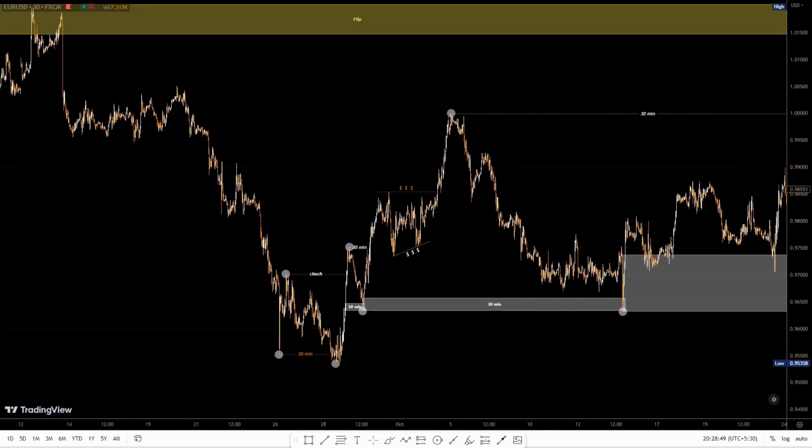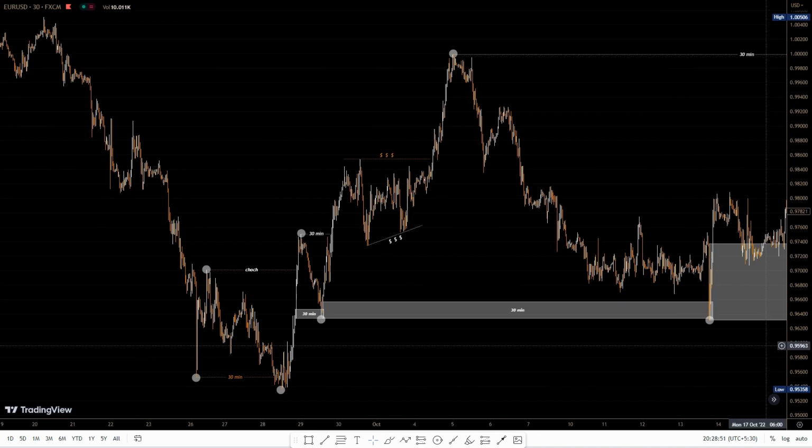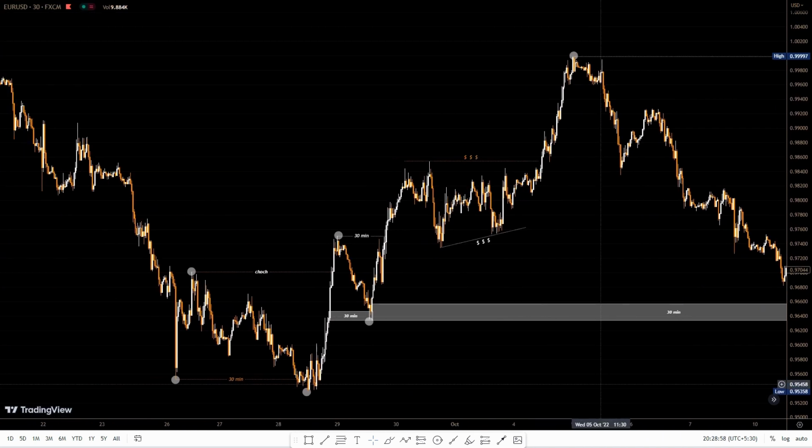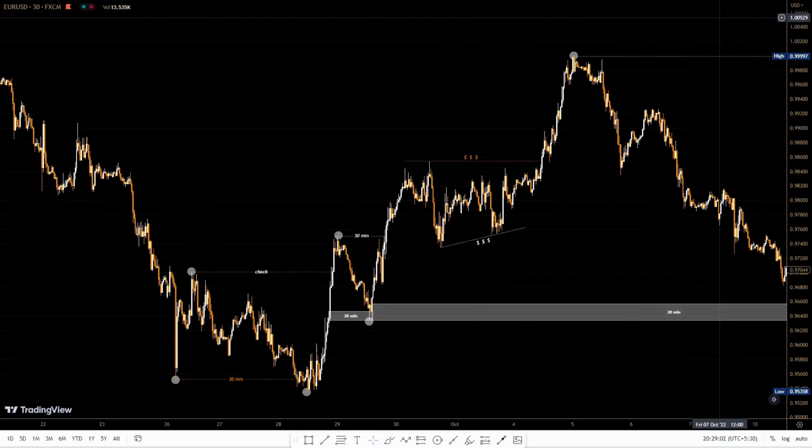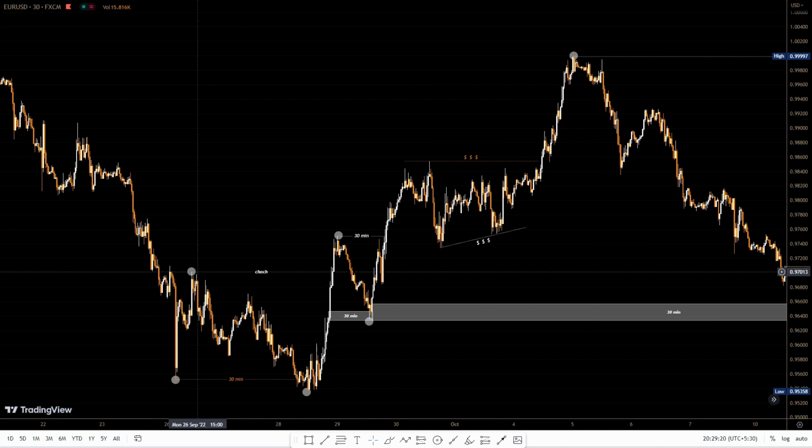So here you can see that this is my 30-minute time frame. If you don't see the video of market structure, then click on this I button. Here you get the video of the market structure. Also, you can see the application of the market structure and how it relates with the supply and demand. So after breaking the previous lower high, you can see that there is an impulse move generated exactly at this point.